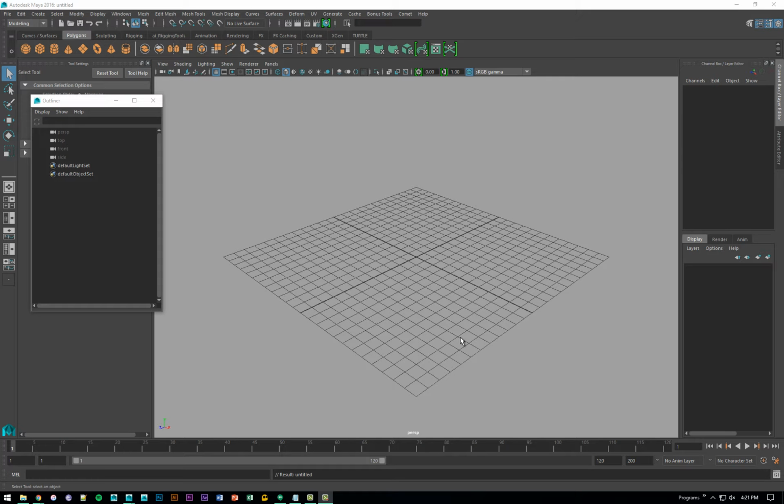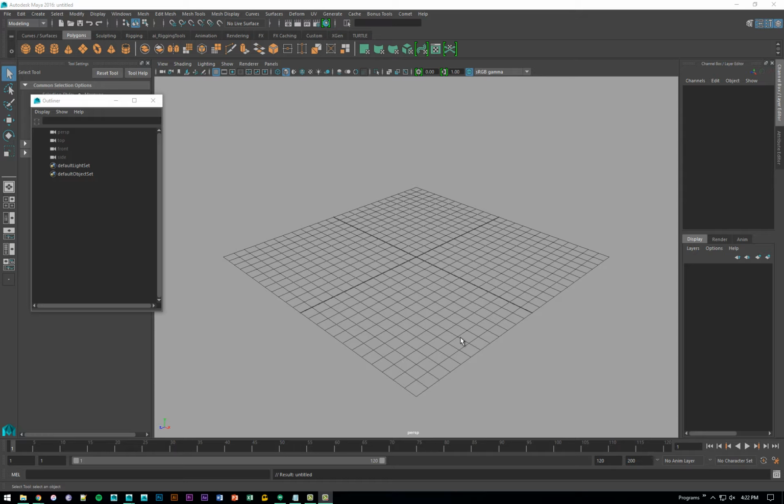If you guys have seen any rigs at all, you know that all the rigs basically come with what we like to call control curves. Control curves are intuitive looking curves that you can select and then manipulate, meaning translate or rotate, to manipulate the rig. I said intuitive because the design of these control curves is kind of important to how the animator looks at the rig, which means that certain controllers will give out the fact that they are supposed to be controlling the hip. Certain controllers will tell the animator that this controls the shoulder.